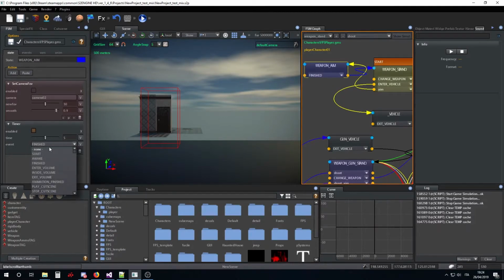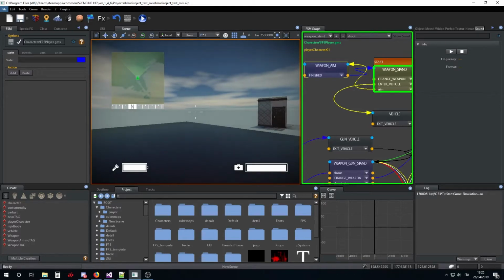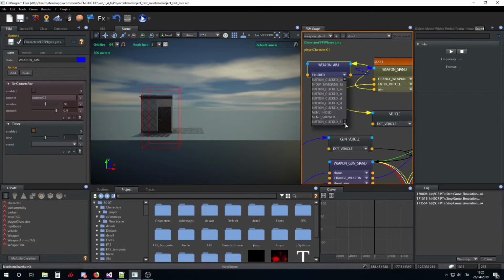I would like to know what happens. It seems that it goes to weapon aim and then finished in one frame. Okay, I would like to avoid this.